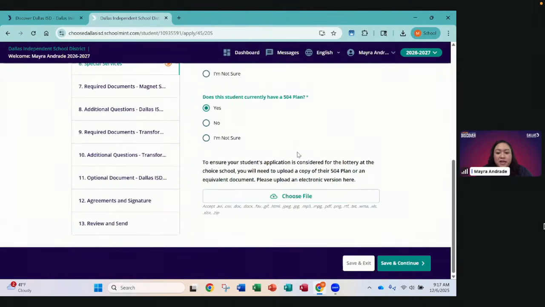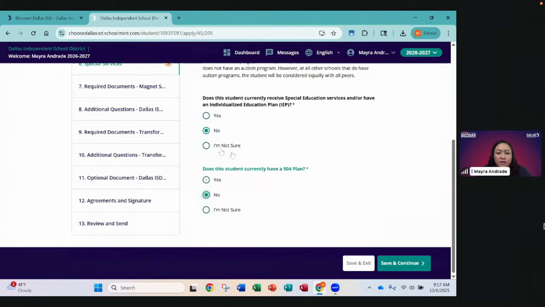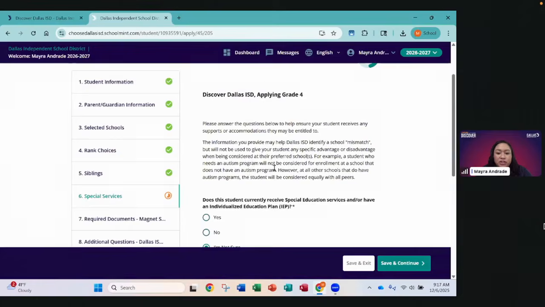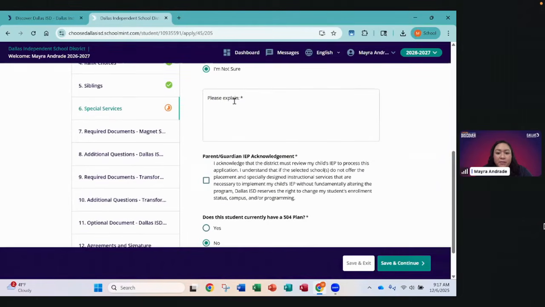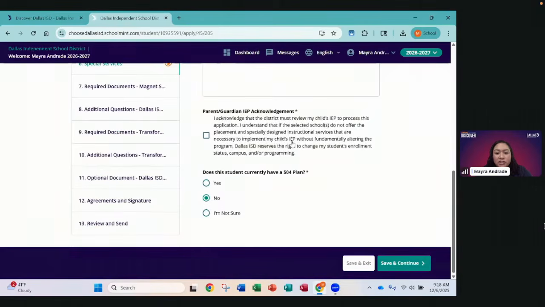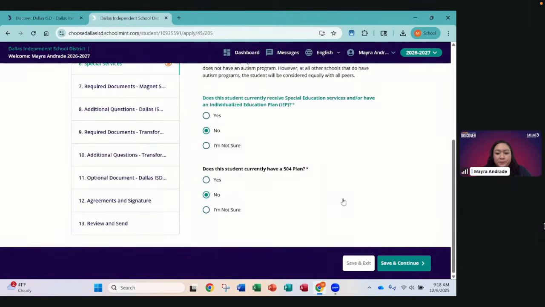And if you select yes, again, you will be prompted to upload that documentation. If you select I'm not sure, you will have a pop-up box where you can explain the reasoning. They may have it, you're not sure if they still have it or anything like that. So you will enter a quick explanation and then continue.